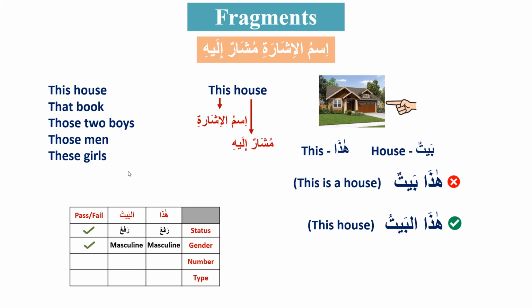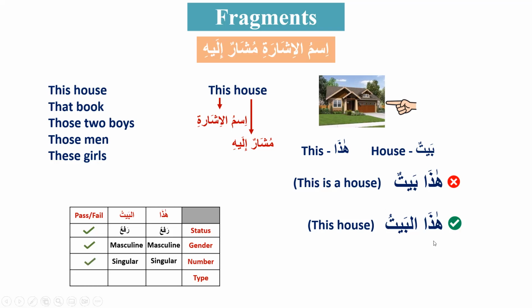Thank you. We have an Imad here. Would you like to speak to me? No? Okay. Taimia, would you speak to me? Yes. Okay, what is the number of Haza? Haza is singular, dual, or plural? Haza is singular. Okay. How about al-baytu? Is singular as well. So both match in number as well.